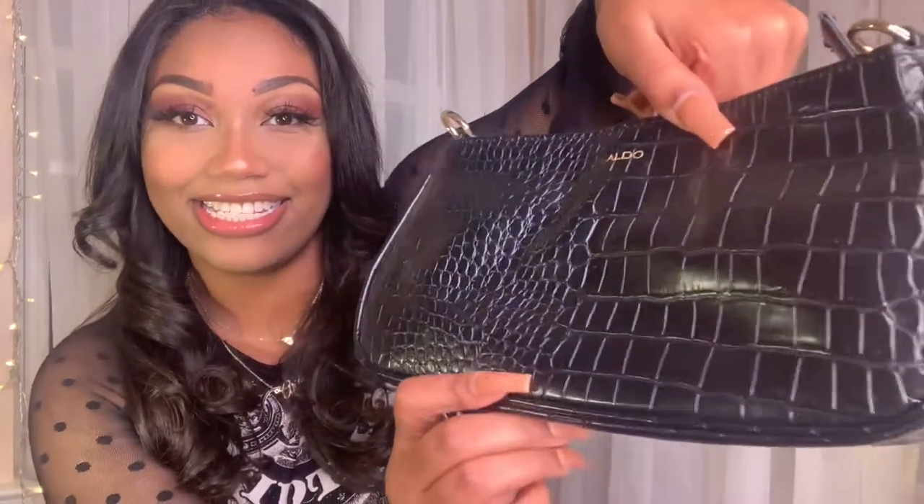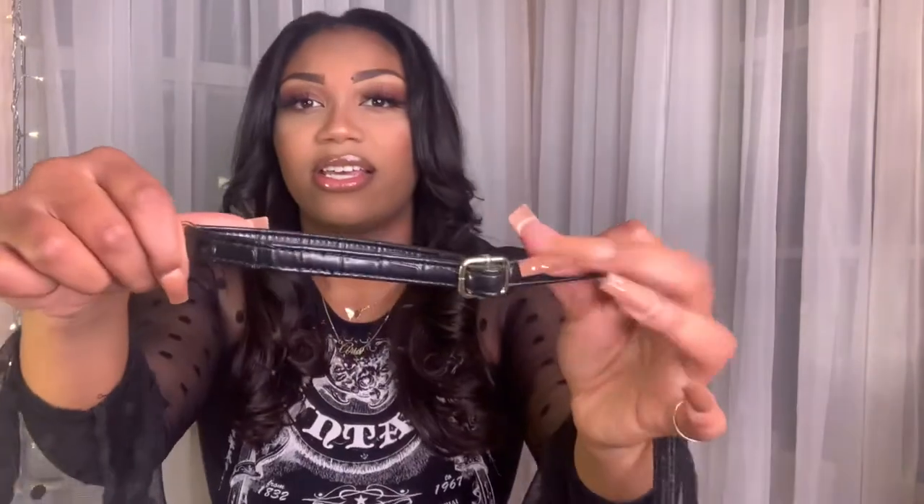Can y'all just see that detail? I don't even know if this is like real leather or whatever, but I just think that's so cute. The croc — or crocodile, snakeskin, I don't know which one it is — I just love that detail. Before we talk about inside the bag, the bag also comes with this strap. It's off because I don't like my bags being too long. But I did keep it just in case one day I needed it, and of course you can adjust it with the adjusters right here. I did not think that this bag was going to hold everything. Everything I carry in one of the bags I'm going to show you — which is much bigger than this — fit into this bag. So I thought that was really cool.